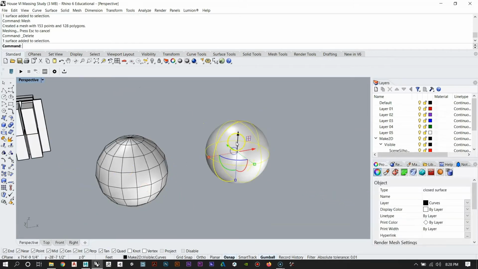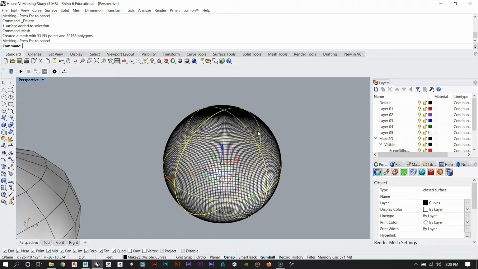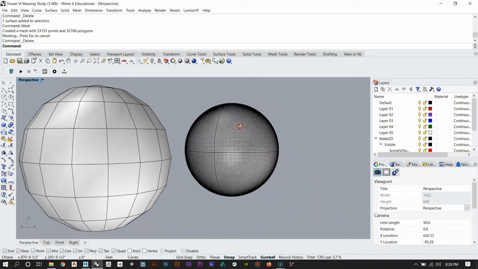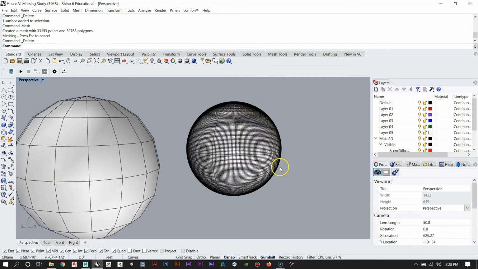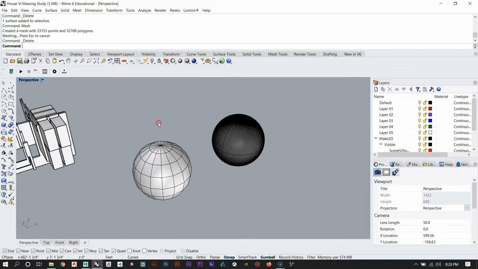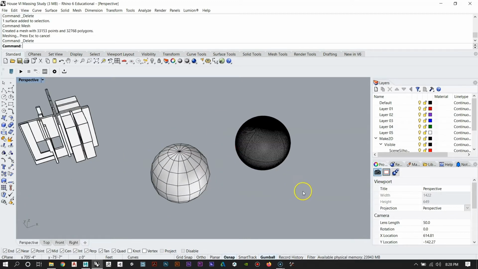If I select the other sphere and I type mesh, and I put this all the way up, and I click OK, you're going to notice that the mesh it makes is much more dense, and it actually looks like it's curved. You don't get that faceted look. So that's why it's important to understand mesh density when you start converting from a NURB surface to a mesh or a polygon.